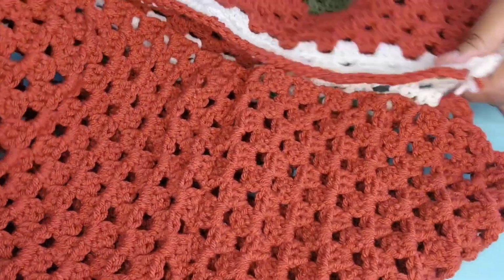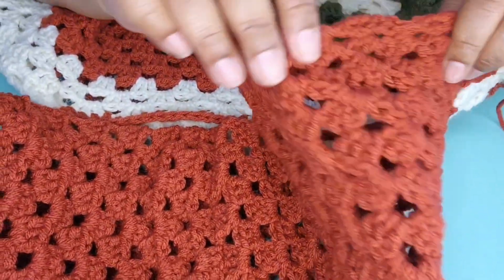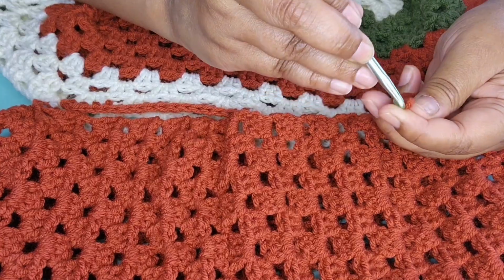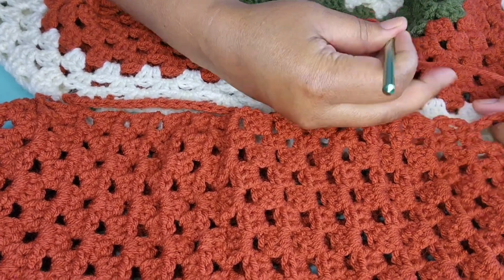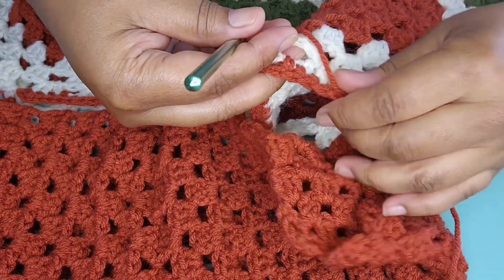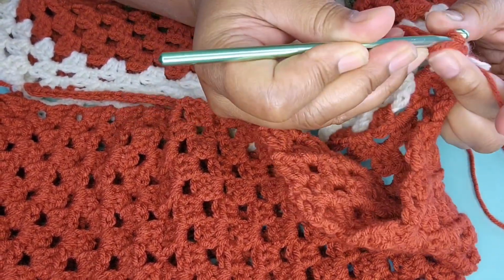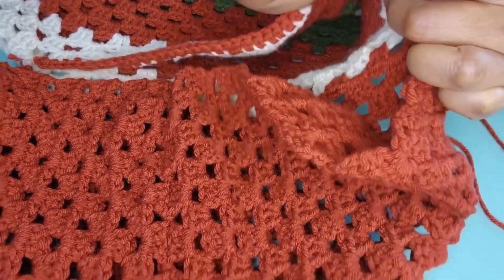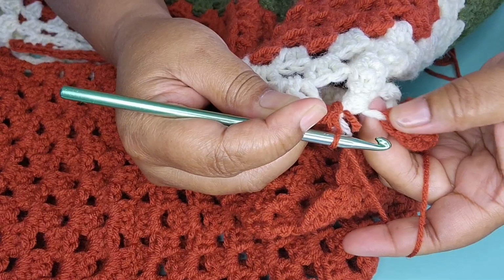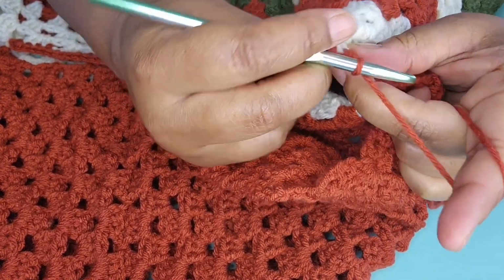Okay, now that the hood is done, we're going to clean up this neck part and do a single crochet all around the hoodie. So we'll insert our yarn right here in the corner where we attach to do the neckline. We'll start in this corner and attach our yarn. Chain 1. Come over in this next space before you get to the hoodie and put 2 half double crochets.